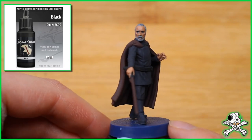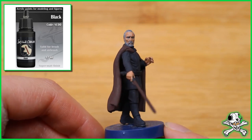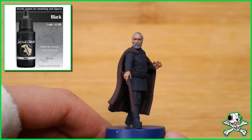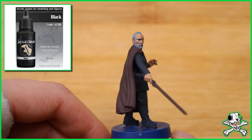Oh god, what have I done? It's alright, we can tidy that up. Fix it in post. Doesn't look too derpy though, that's nice.